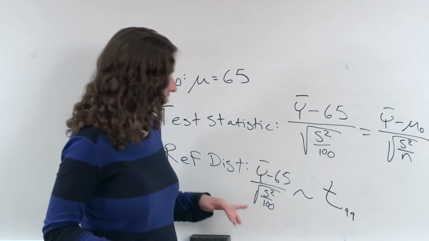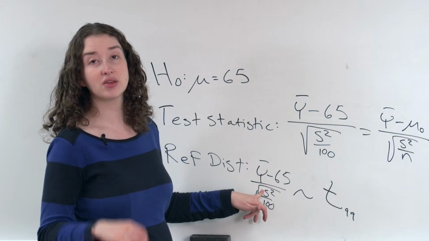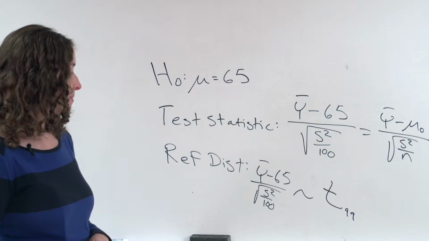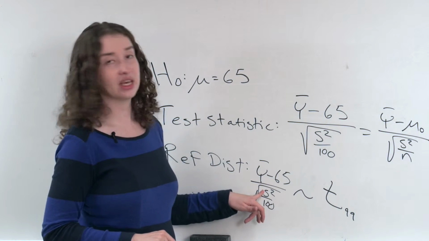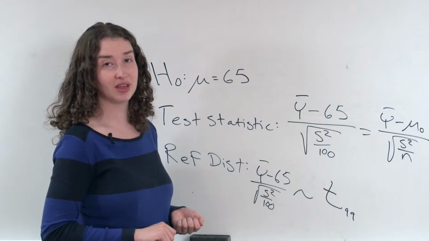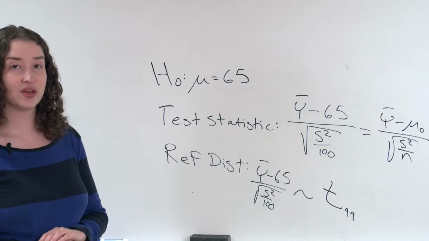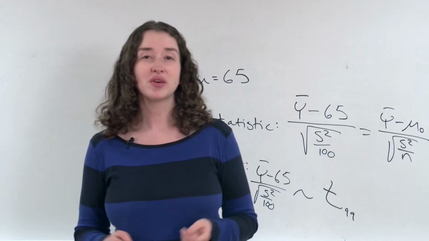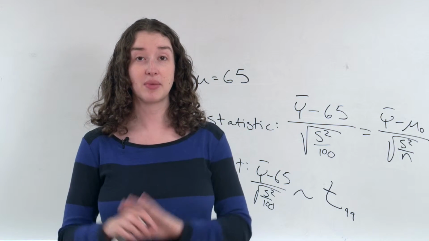Why is that? Well, there's a higher chance we'd get a value that's more extreme because we don't even know what the variance should be. There's some extra uncertainty here. The way to think about this mathematically is that the central limit theorem doesn't say anything about estimating the variance. The central limit theorem assumed that we knew the population variance. So we actually don't get to rely completely on the central limit theorem anymore. In fact, it's not even true that s squared will have the same distribution regardless of the population distribution.